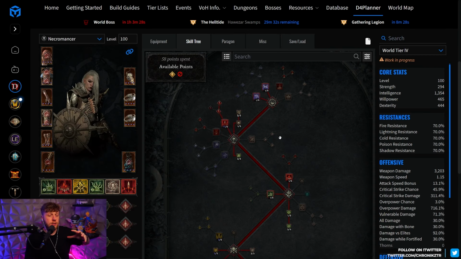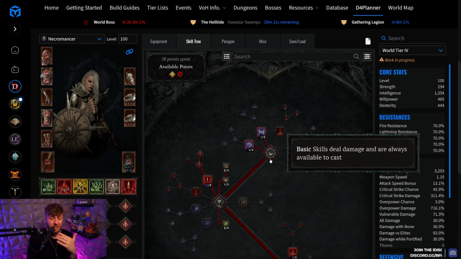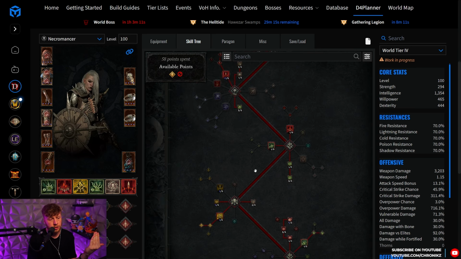For the skill tree, I suggest you check it out on your own with the link down in the description below. Very important here, you are not using Decompose or Reap, because these are 2 points that you need to spend in the basic skill category to be able to further advance down the skill tree, so don't use these on your skill bar. And there is just some standard stuff.